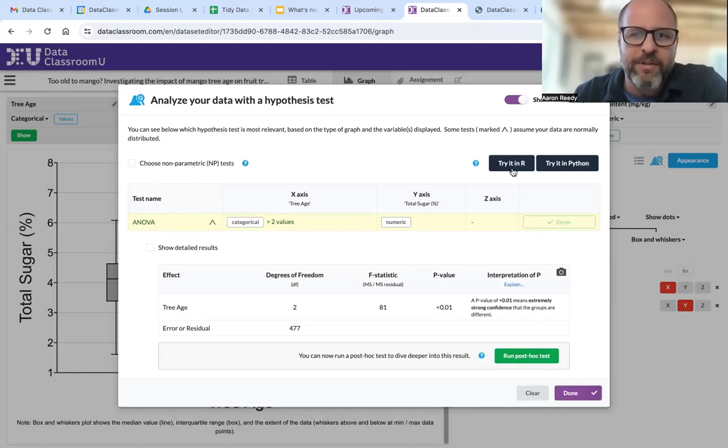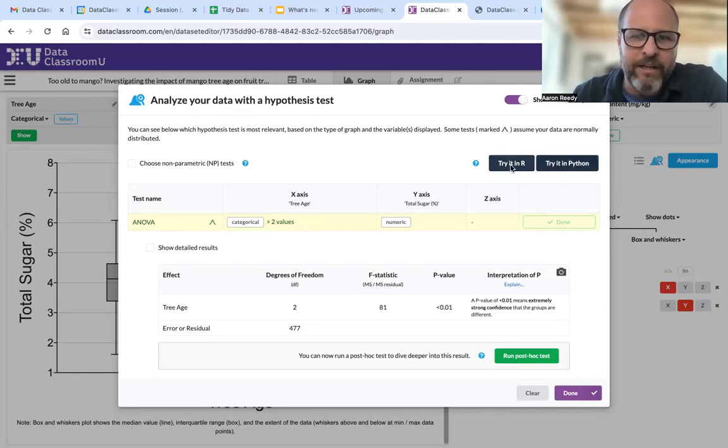But there's also this option, and you saw it in the first window as well when we open this, to try it in R or try it in Python. And so these are bridged to these two coding languages, which are becoming increasingly popular in data science. My background's in biology. R is very, very common in biology. Python more common in engineering, or even systems biology, or sort of ecology with a capital E, as I say.